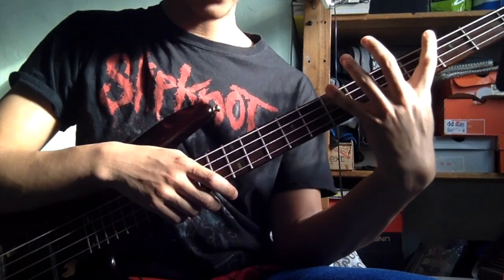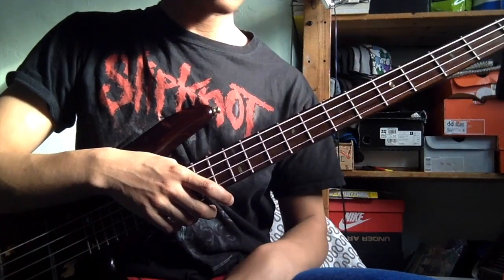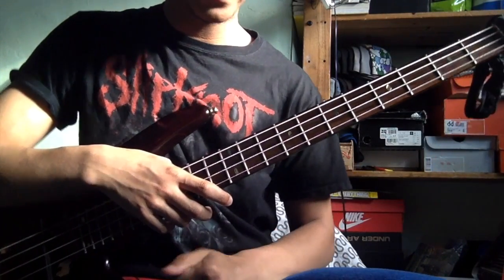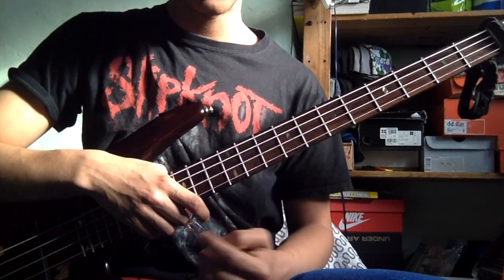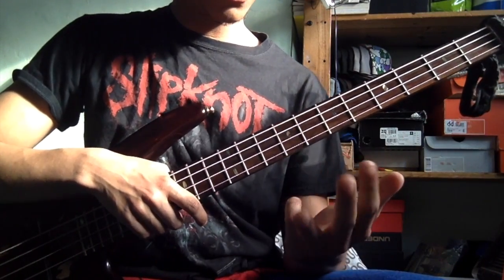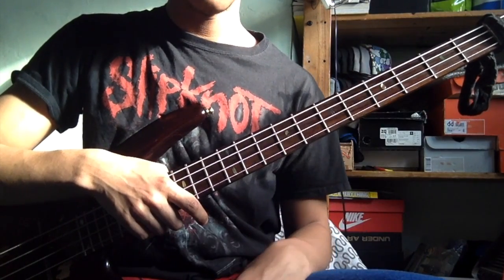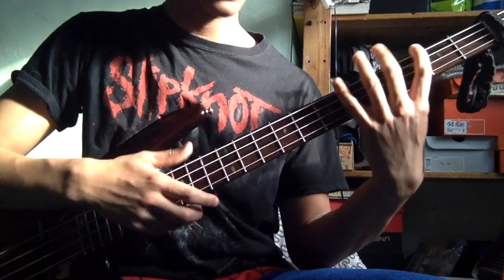And when you go back down to that G, you're just going to want to hammer on and pull off to the G. That is a pretty tough movement, and I do recommend playing it very slowly at first, because if you try and do it fast, your middle and ring finger aren't very forgiving, and they can make you flop sometimes, so just be careful with that.